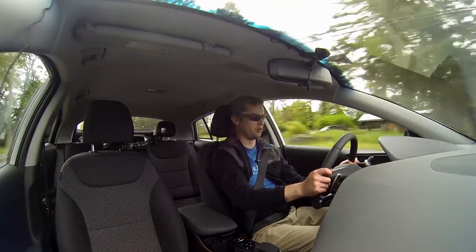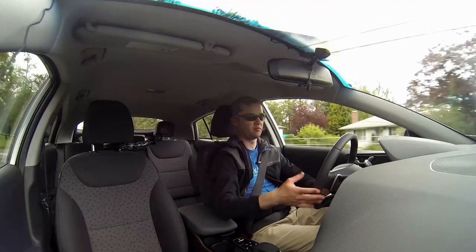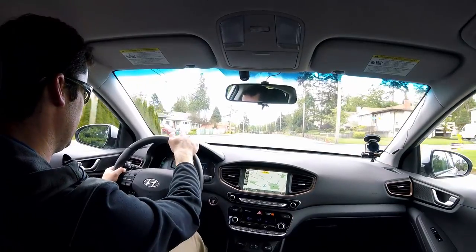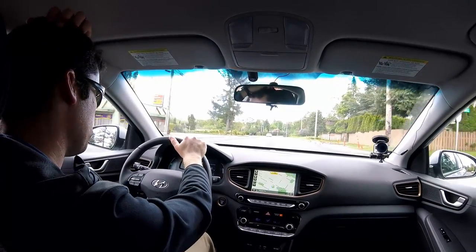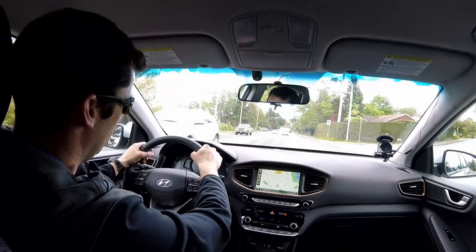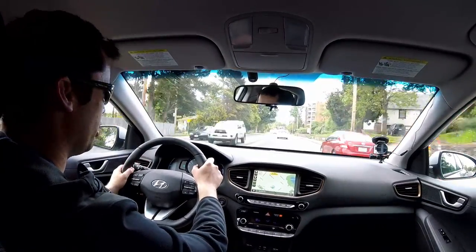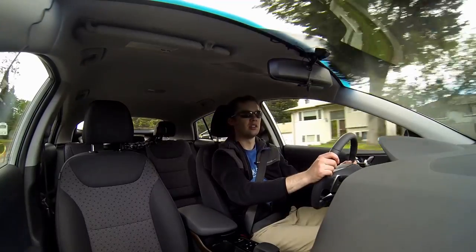I'm not sure I'm going to be reacting much more — I'm used to the car now. How do I place it? Hyundai is entering this market a little bit late — the first Nissan Leaf came out late 2010, so we're about six years ahead of that. Hyundai had a lot of time to study their competition and figure out what they wanted to do. Did they do a good job? Yes. They did a good job — this car is nice.